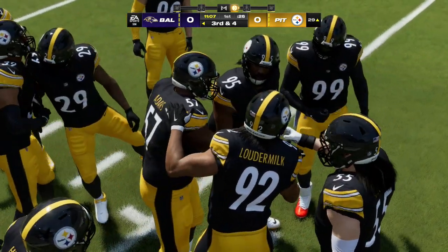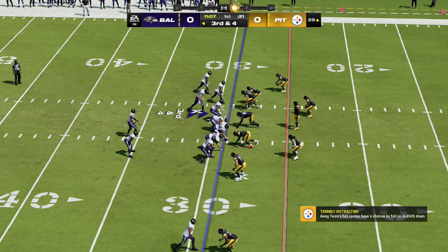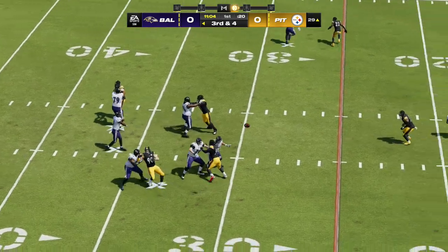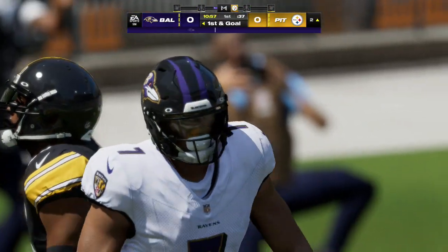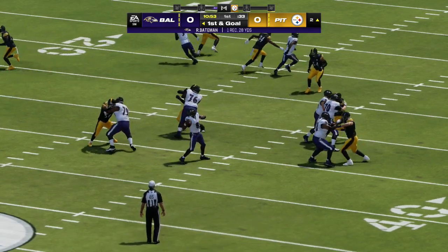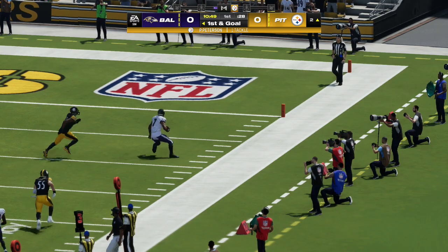I've got my hand over my eyes right now because, like him, it's going to haunt my dreams, too. He was wide open. How did he overthrow him there? Defensively, just very lucky. You know that they got away with one there. And they ought to stop him, but he does take it all the way to the 2. They're able to convert on third down, and that sets up a first and goal. That's a big conversion there on third down, and this has been a great opening drive.